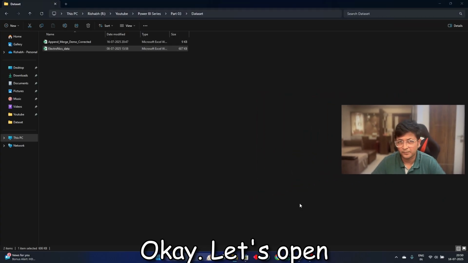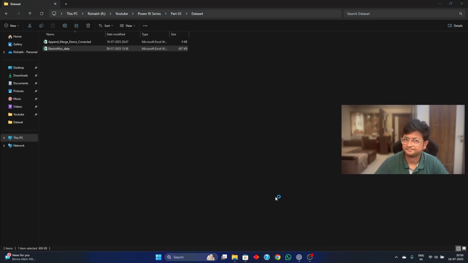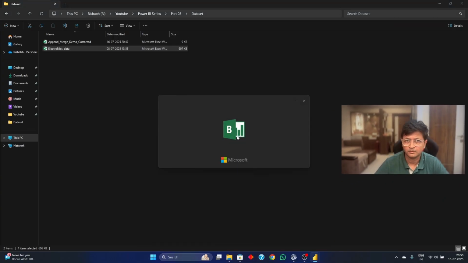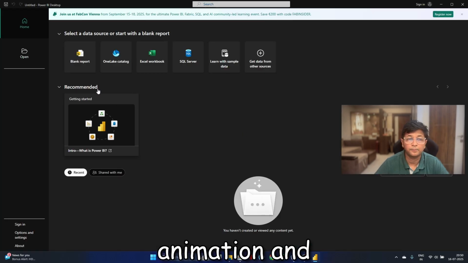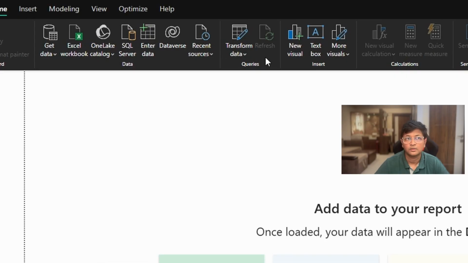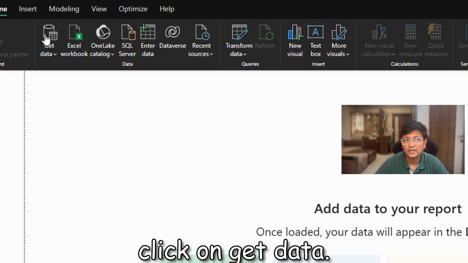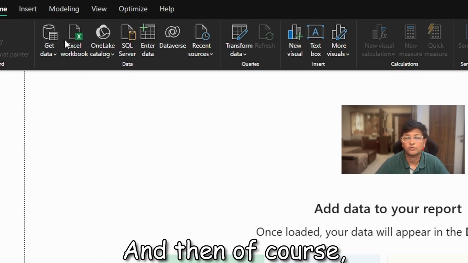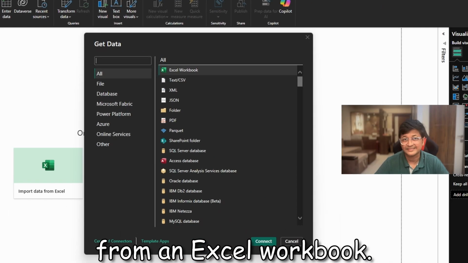Okay, let's open up Power BI. Shows cool animation and blank report. All right, now we import the data. So we'll just click on get data. And then, of course, we are importing it from an Excel workbook.